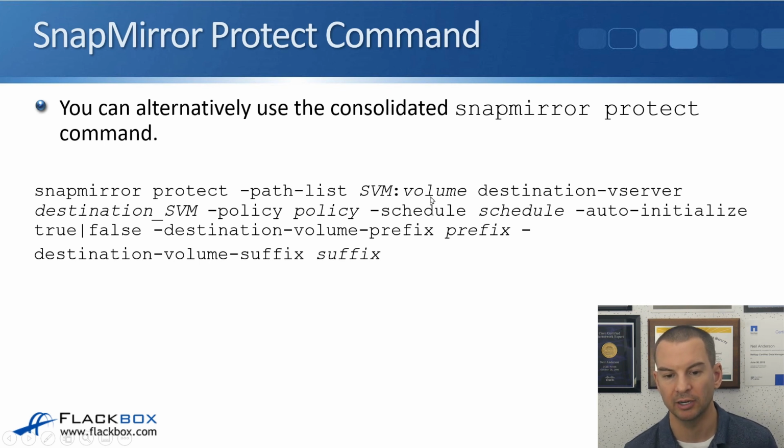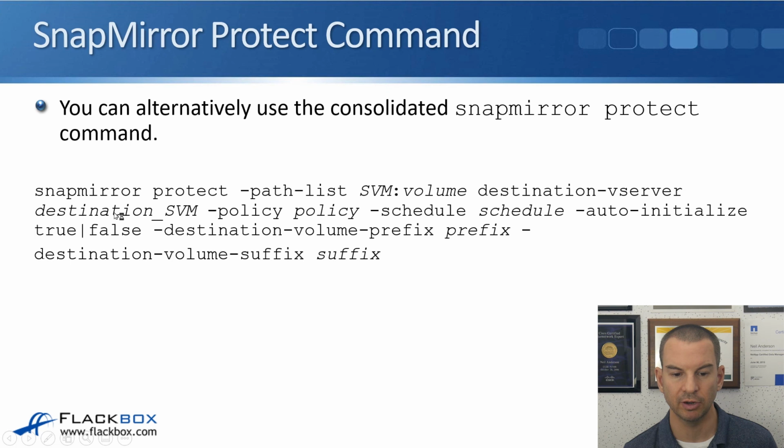So here you can have it configure more than one volume at a time in the same command. This is a wildcard, so I'll use the same example again. If you had volumes named vol1, vol2, and vol3, you could specify the SVM and then say colon volume. Because they each start with vol, they're going to match that wildcard, and it would create a SnapVault relationship for all 3 of them. So you can do it for multiple volumes, or you can do it for just one volume with the SnapMirror protect command.